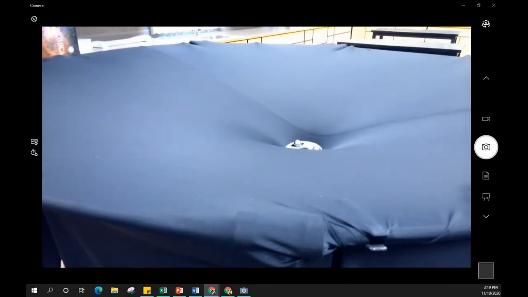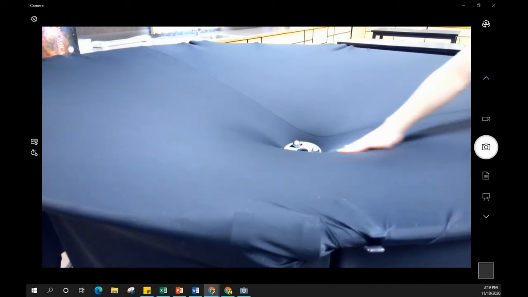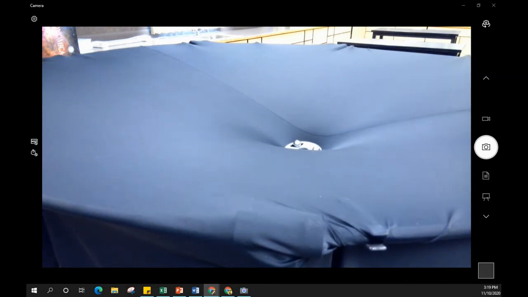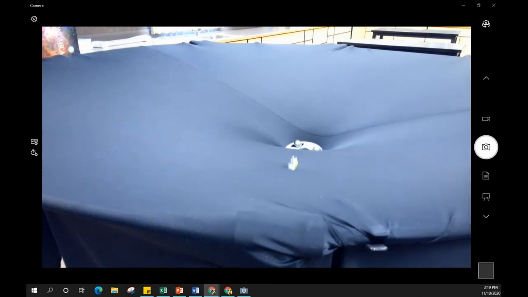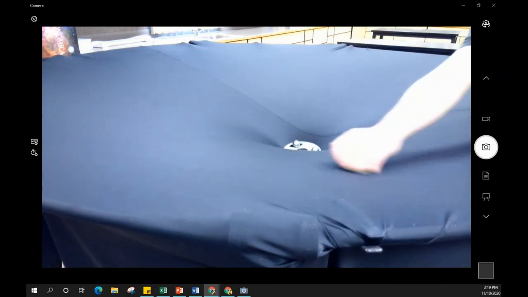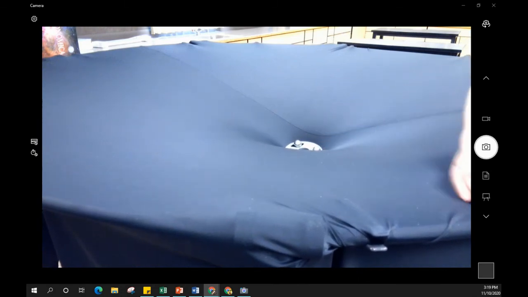So here you can see that has caused a really big sag in the fabric. It's caused this big, deep well, so that if I were to take a marble like this, and I was to just set it up here, it's going to roll. Now, we would consider that if we were down here, if we were the person or the marble, we would say we were falling toward this.